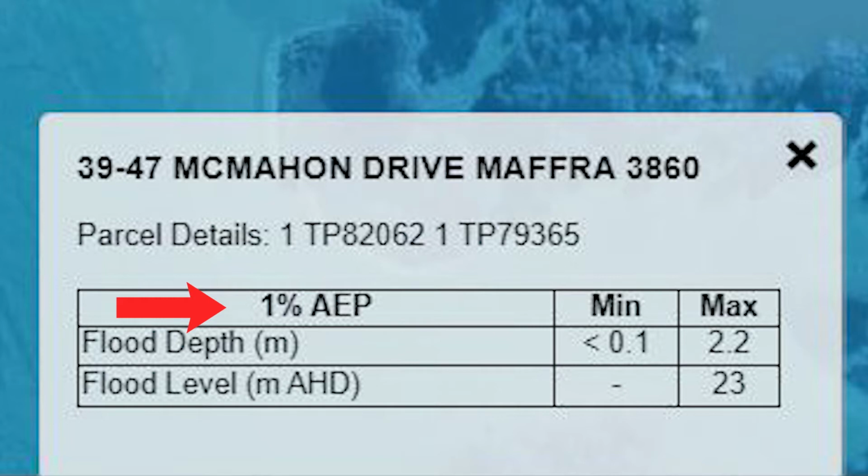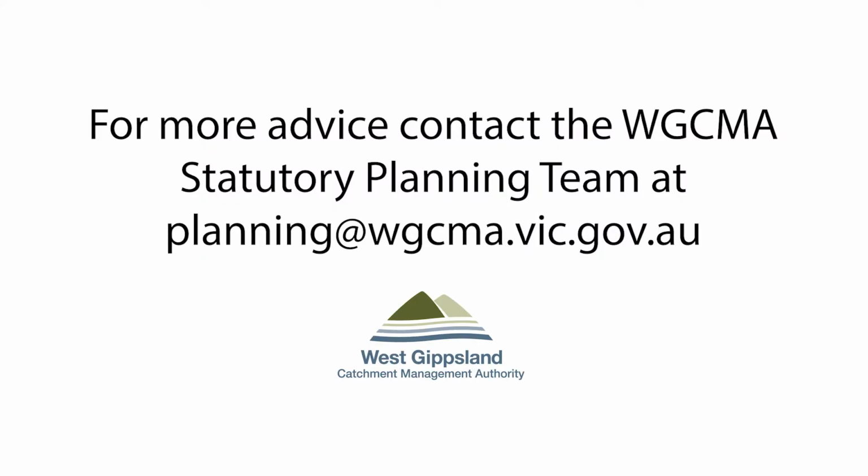In some places, we don't have detailed flood modelling information, but your property will still be shown as flood prone. This might be based on historic flood records or data we have that still needs a bit more interpretation before we put it into the portal. You can always contact us for free flood advice, a written report detailing all the information that we have available at your property.